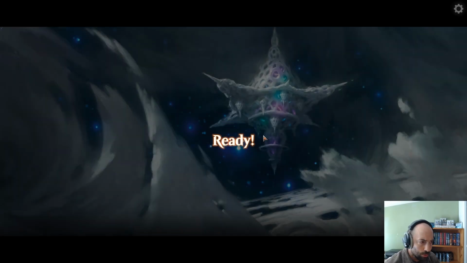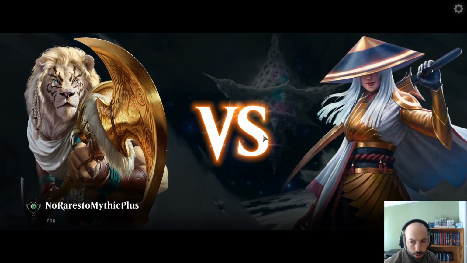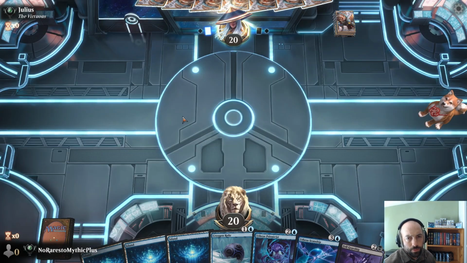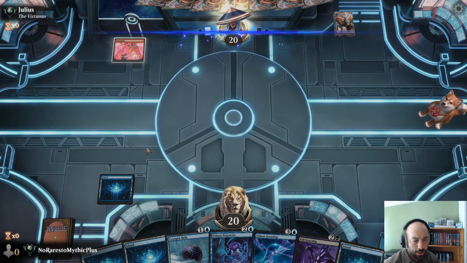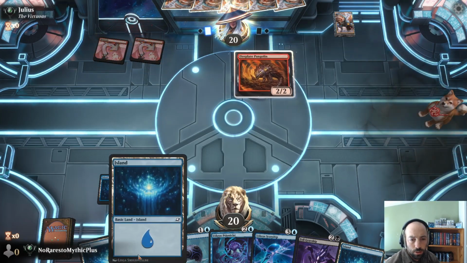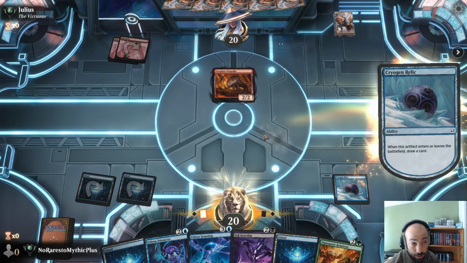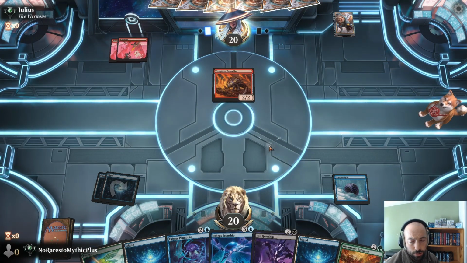Entering match. Waiting for opponent. Julius. Hello, Julius. Yeah, I mean, I guess we're keeping this. We'll have to hope they don't have a super fast start. Pangolin can sometimes lead to really fast starts. All right, I like that we found a forest.